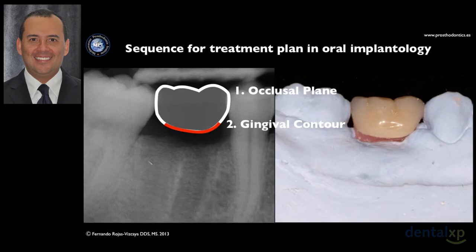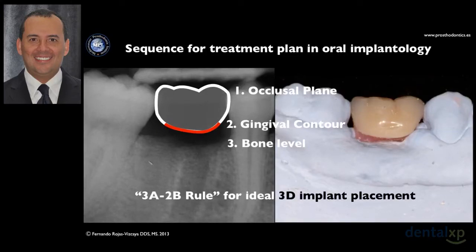like in a full maxilla. Imagine that you are doing a full maxilla in a patient who has been edentulous for 20 years. The first step is also to determine the incisal edge and the occlusal plane. Next, what is the margin of the crown? And the next one, where is the bone? Is the bone in a perfect position? And what is the perfect position of the bone?